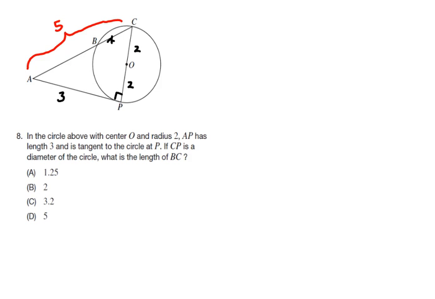Now, one thing we know is that since CP is a diameter of the circle, we can form triangle CBP. Since that is a triangle inscribed on a semicircle, that has to be a right triangle. And that's really the key step to getting a solution to the problem here. What we do want to notice then is that we have similar triangles. How do we know that we have similar triangles here? Well, both of the triangles have a 90-degree angle.